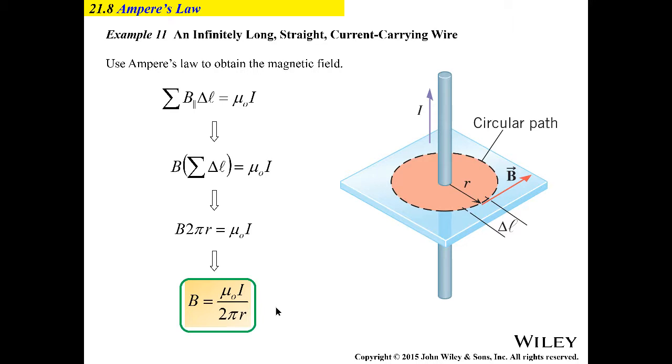Ampere's law is the underlying derivation that says that if you give me a wire that carries a certain current, it will produce a magnetic field which, according to the right-hand rule, goes around this wire, and the actual magnitude of it is mu 0 I over 2 pi r. All right?